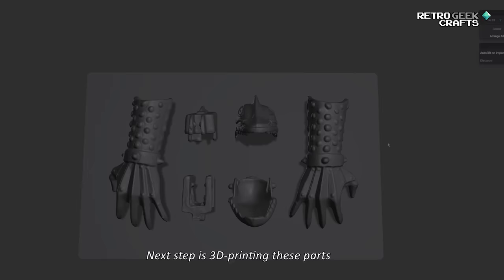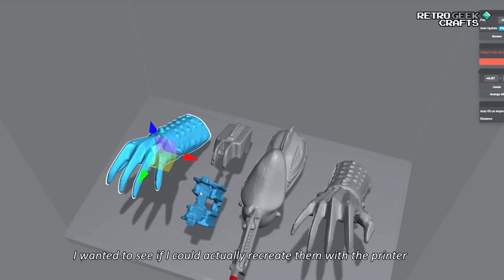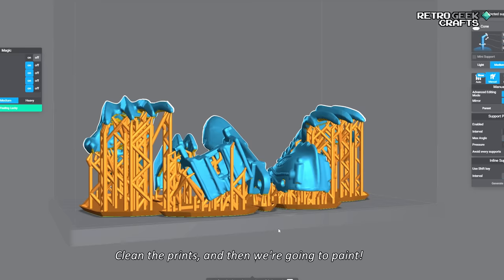Next step is 3D printing these parts. I bought these parts online. I didn't want to use the original accessories. I wanted to see if I could actually recreate them with the printer, and they work quite well. So first we're going to slice them, put them in the printer, clean the prints, and then we're going to paint them.